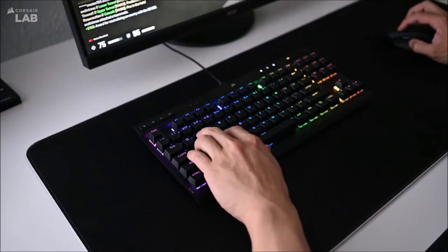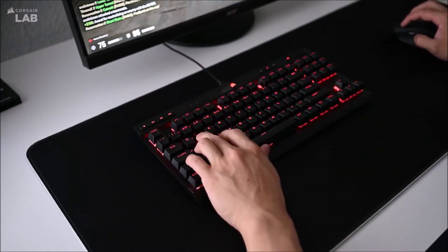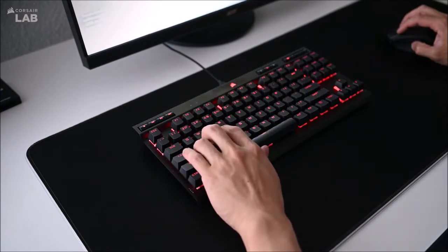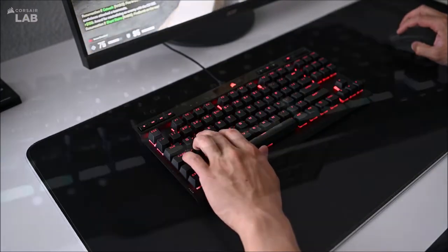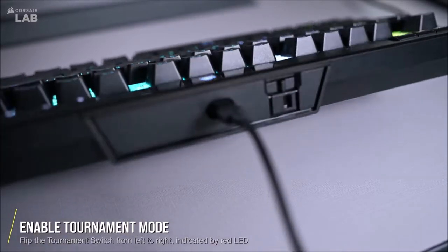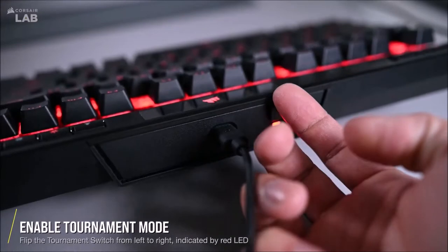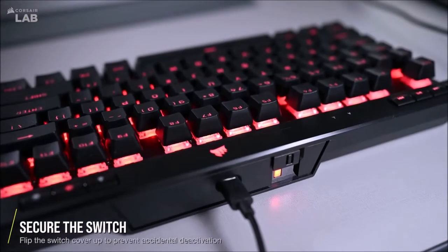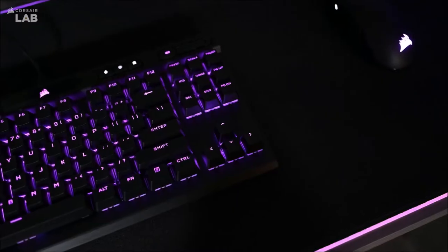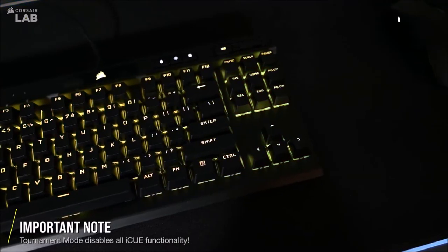Corsair used Cherry's mechanical switches, which are linear, fast, and extremely reliable. There's also per-key RGB backlighting that shines through the durable double-shot PBT keycaps, which fight smudges and sweat, so you won't miss a beat while gaming. We also enjoyed typing on the K70 TKL, though it took some adjustment since the keys are very close to each other. The new 10-keyless format offers a much more ergonomic feel, and thanks to the detachable braided cable, this keyboard is also ideal for transport.